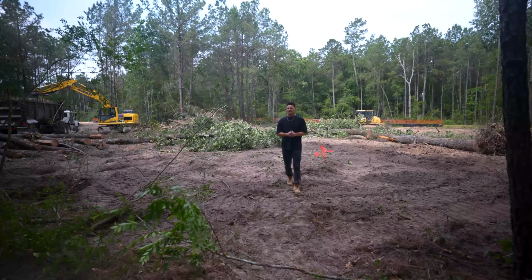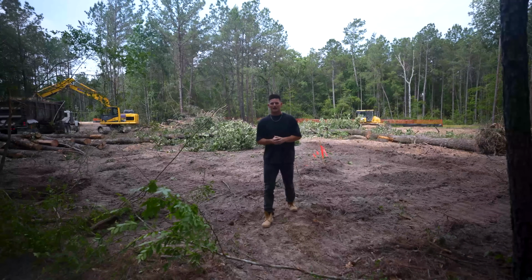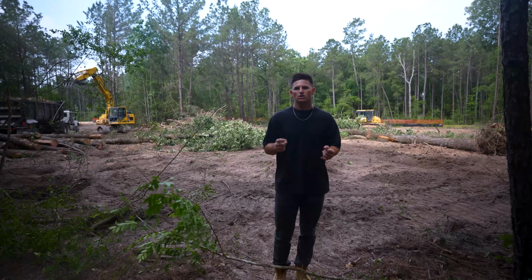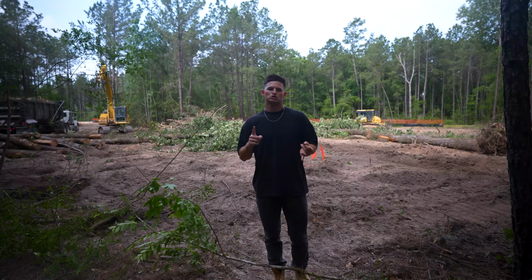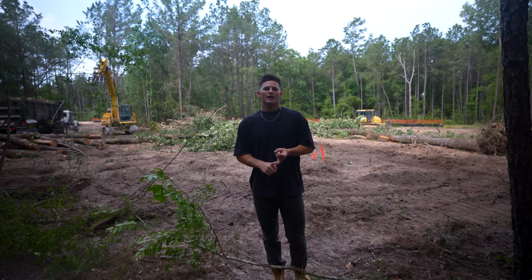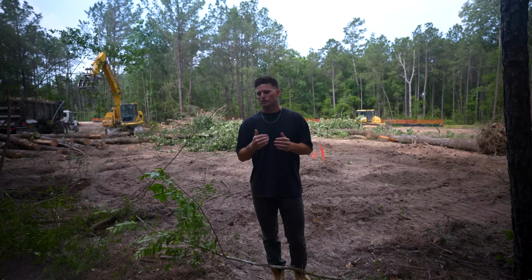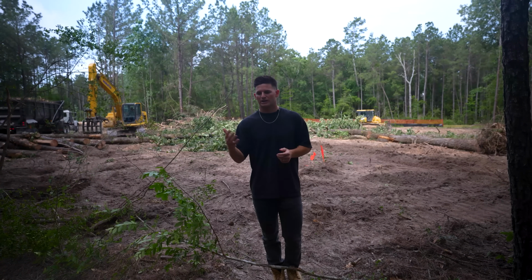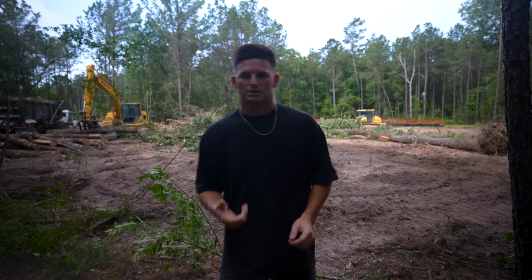And I'm all about keeping trees, but there comes a time whenever you're building that you have to clear what is necessary, because trees can cause damage to the foundation. They can obstruct the flow of drainage and can cause problems. So it's required to clear 20 feet, in my opinion, from the building corner to prevent any problems from those trees of the future home.